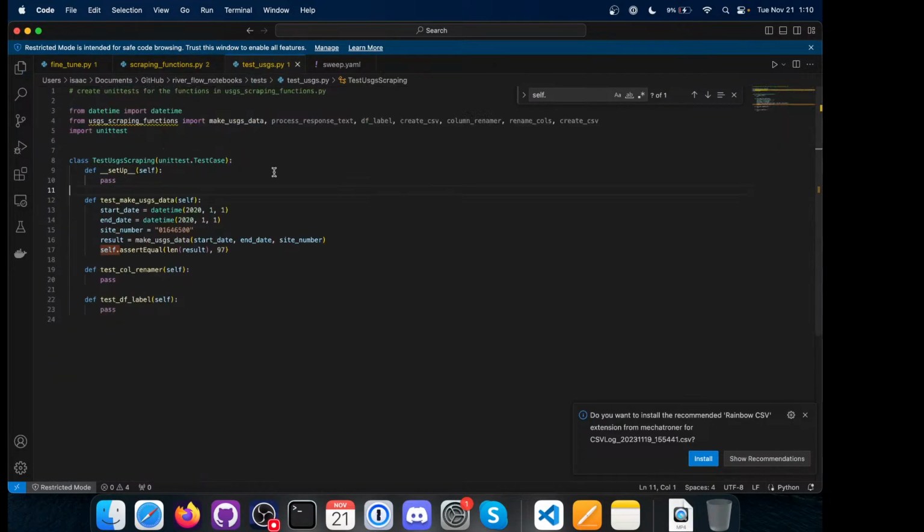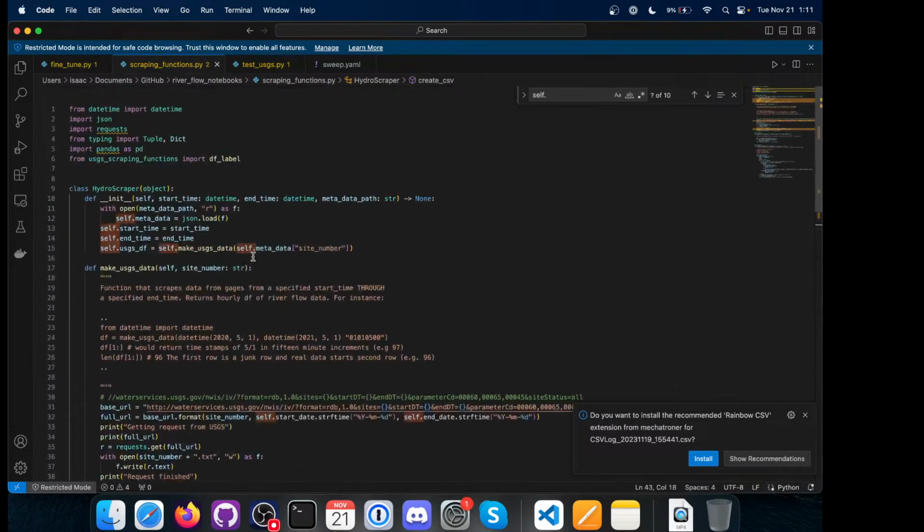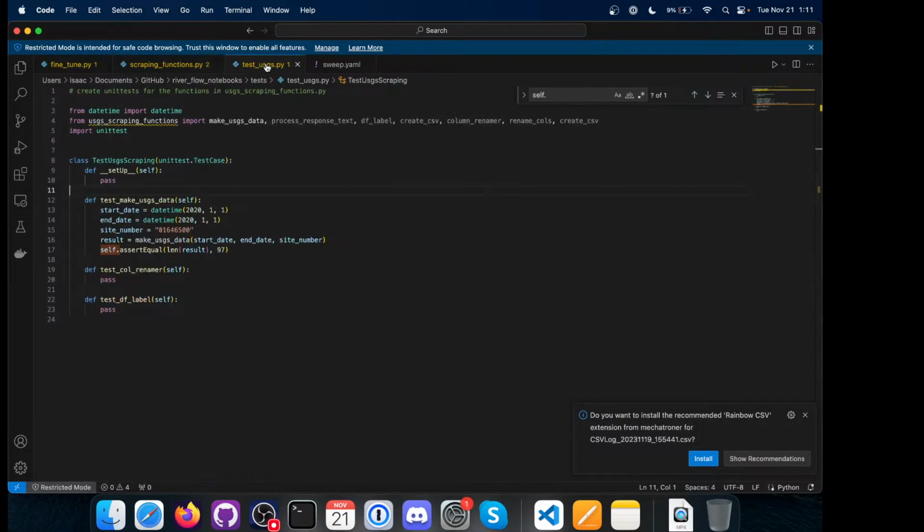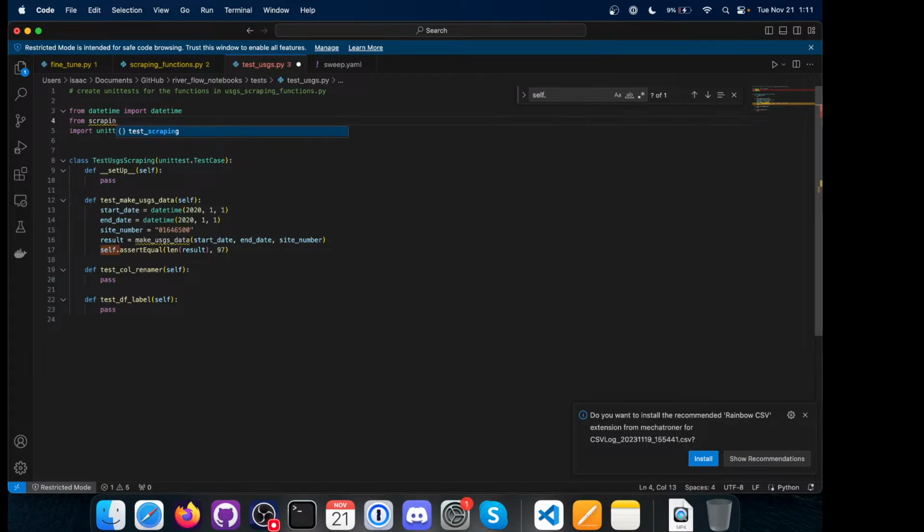So this is going to get rewritten. Since we're moving some of these functions to here, that will no longer be found, so we're going to refactor this unit test. We're going to do from scraping functions import hydro scraper, I think is the name of it, not with two E's.